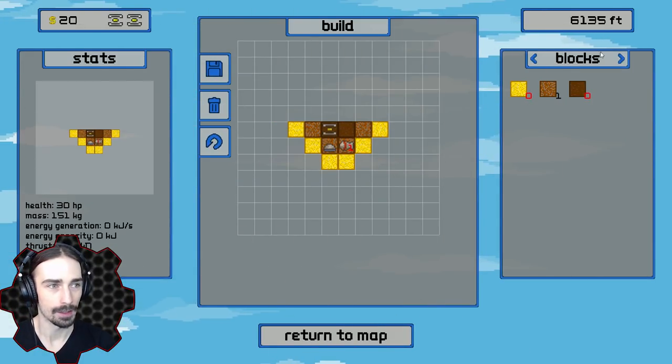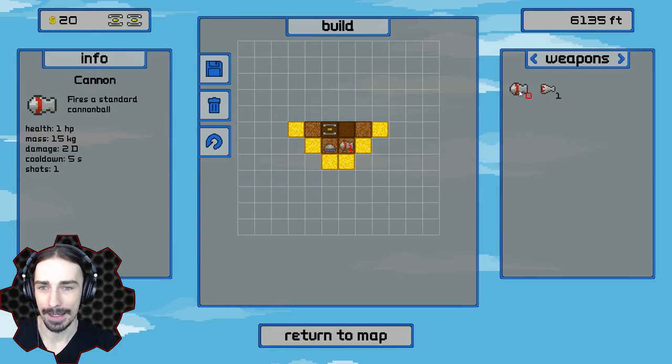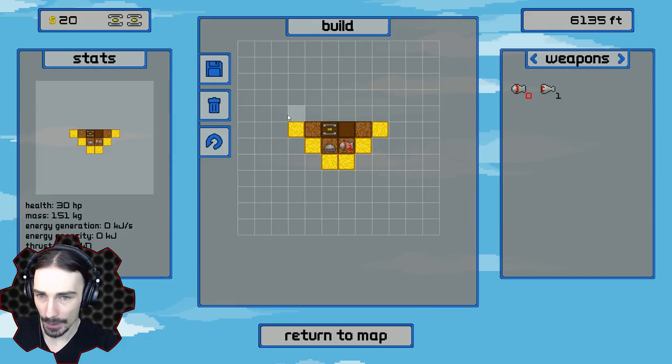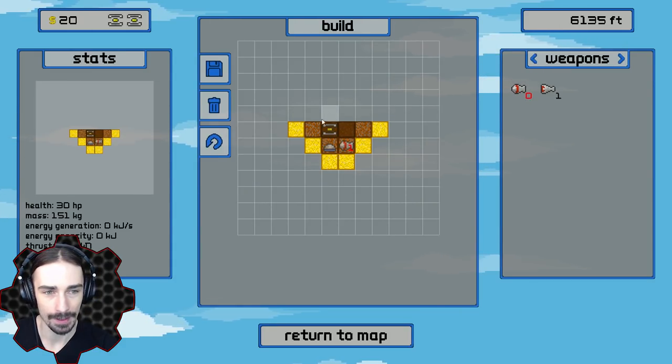Let's return to map. Okay, let's edit our island. We're going to add this new Floatron, as they call it. Oh, blocks, weapons. Oh, okay, here we go. So this is our standard cannon. It fires a standard cannonball. It only has one HP. So if you hit it, it'll probably instantly get destroyed. Unless, does it also take on the HP of the block that it's in?